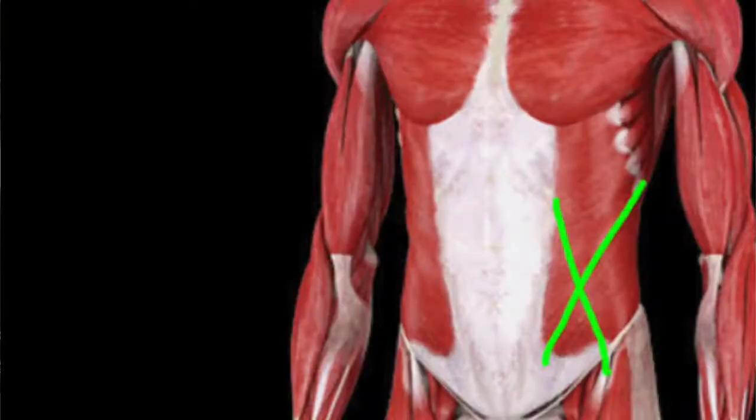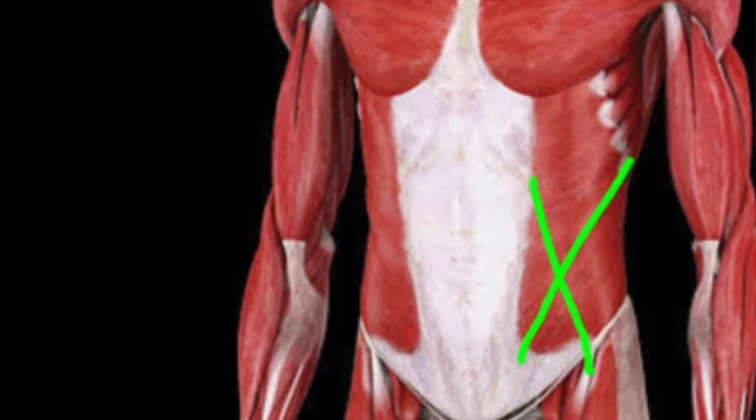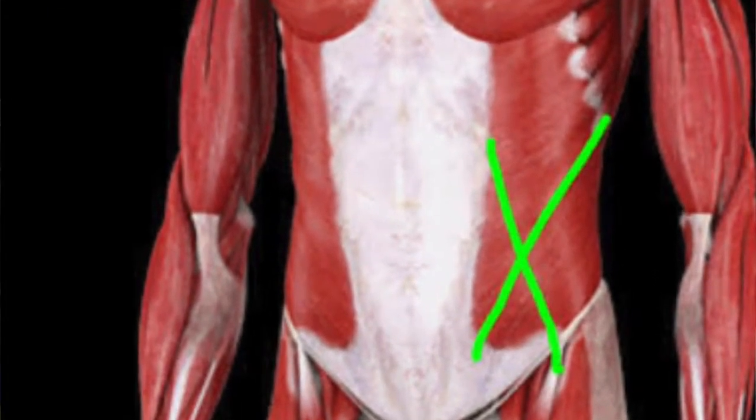In my practice I am seeing people day in and day out that have chronic right shoulder pain. This pattern — the pain could show up anywhere in the body — but the typical pattern is right shoulder pain and low back pain as well. When that happens, usually the left side of the core is not strong enough or the right side is overworking. Today I want to show you three simple exercises that really help bias you into the left oblique muscle, or the left side of your core, which can help you stay out of those patterns that cause pain.